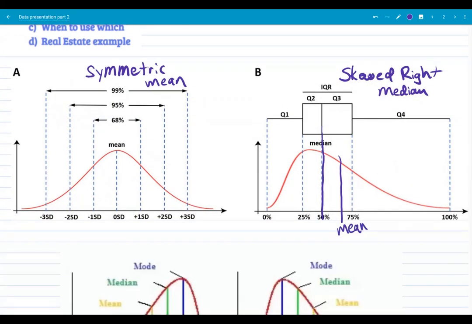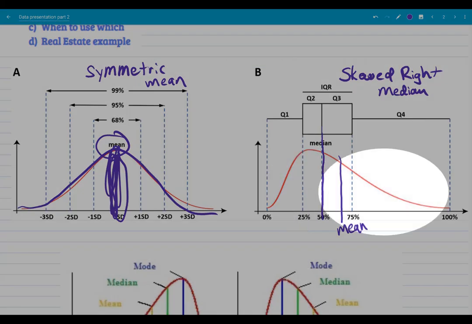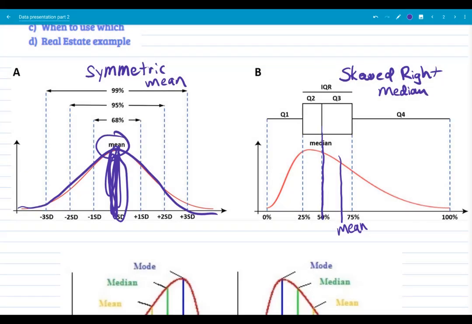In this situation here, the center is very easy. It's right, bam, it's in the middle. This shape is called a bell curve. It's a standard bell curve in the middle. That's easy to find the center. On this one, on the right, I can't tell where the center is. If I'm looking at this data, yeah, the median is probably the center because half the people are here and half the people are here. That's a good way of looking at the center.